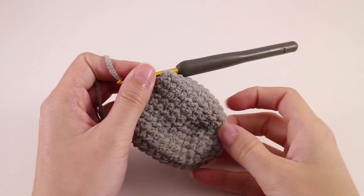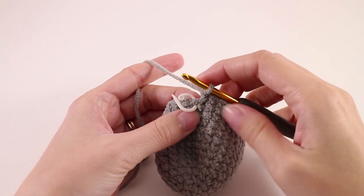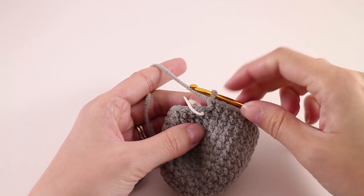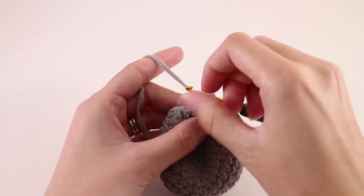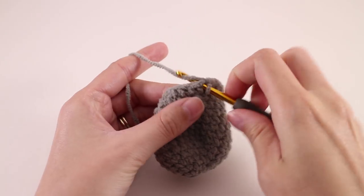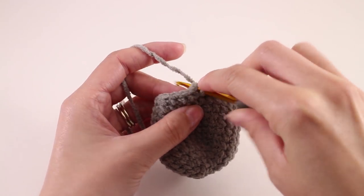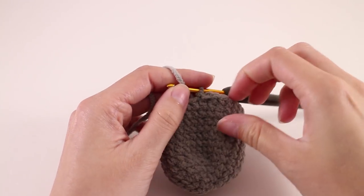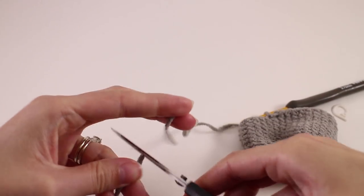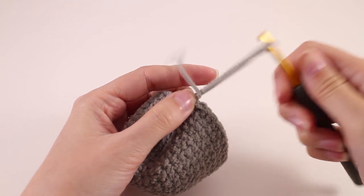So at the end of round 14, your work should look something like this. And there's just a couple more steps that we need to do in order to switch over to the next color. So what we have here is a little bit of a jog, or there's a difference in height because we're working in a spiral. So we're going to correct that a little bit by making a slip stitch in the next stitch. So just slip stitch, and then we can go ahead and slip stitch one more time in the next stitch. And so that sort of forces the stitches downward a little bit, makes that jog a little less obvious. And we can fasten off. Just pull the tail through the loop on your hook.